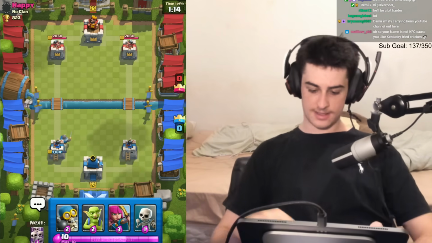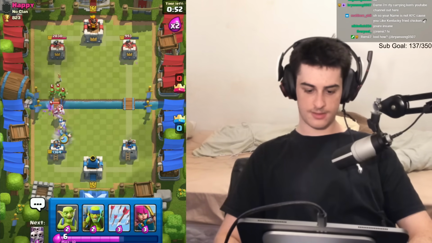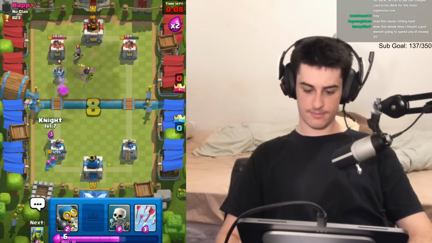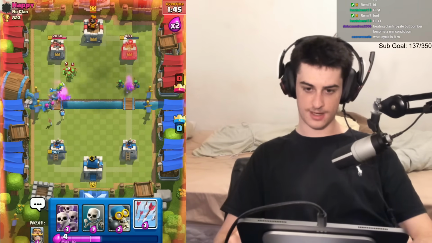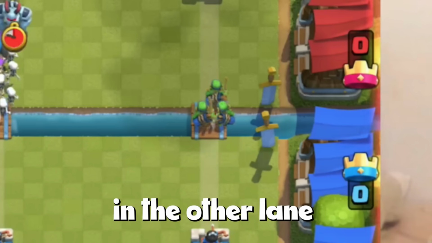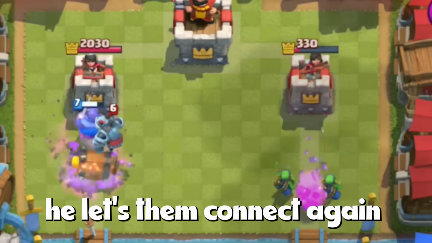Now, if you're wondering how we were winning with a quick cycle deck with no win condition and underleveled cards, here's one way in the last game before being able to choose Goblin Barrel in Trophy Road and finally have a win condition again. Look, we'll go for a big push in the left and then we'll just go simply Spear Goblins in the other lane. And look, he lets them connect again.